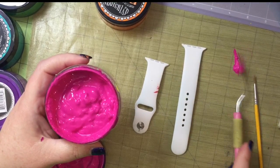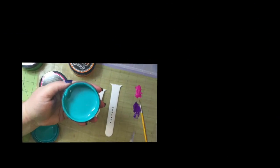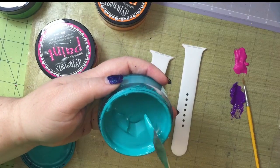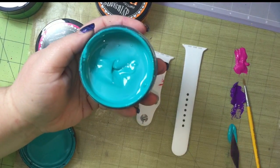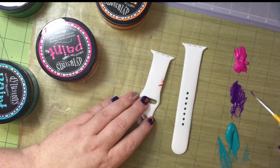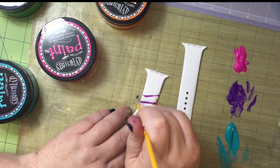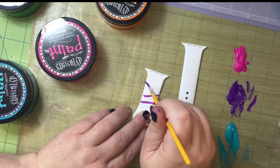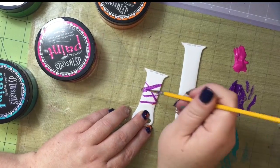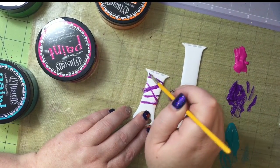But I'm gonna put some of this on my mat. Don't need a lot. Okay, now here's how they're supposed to be, more fluid like that. So I'm just going to start with these colors. And this is just a cheap paintbrush. I think I'm just going to kind of randomly paint it. I might go over many layers of it. Might put different paints on it.